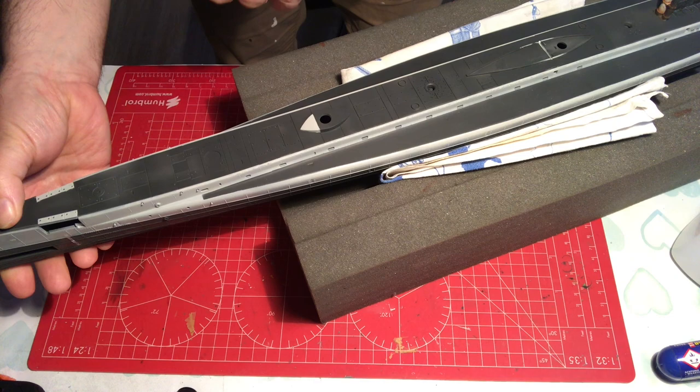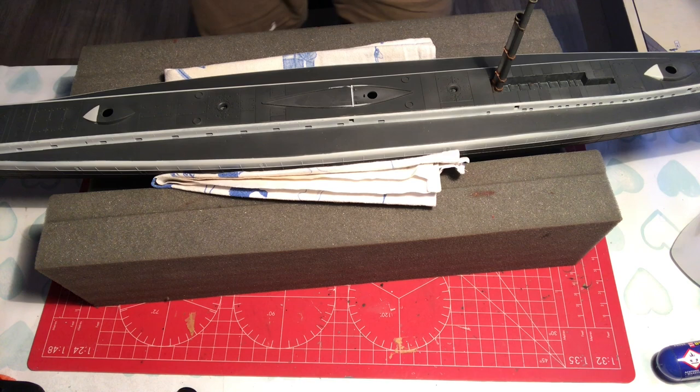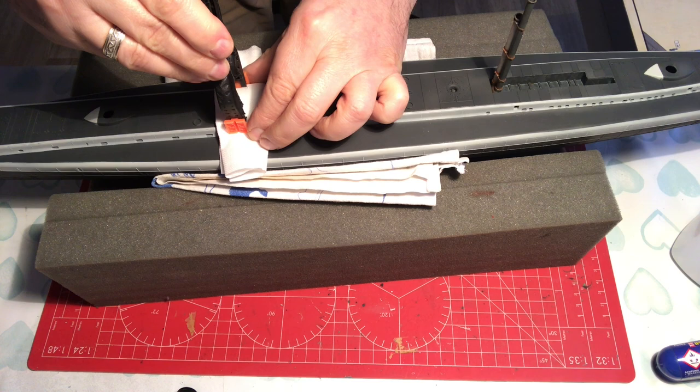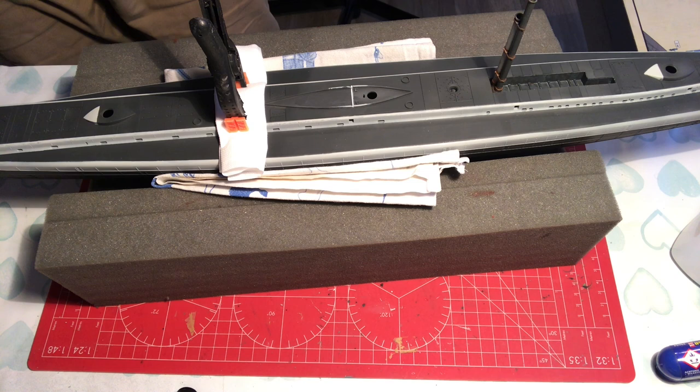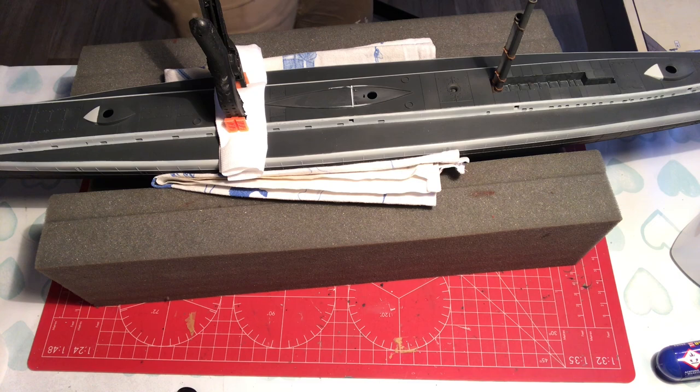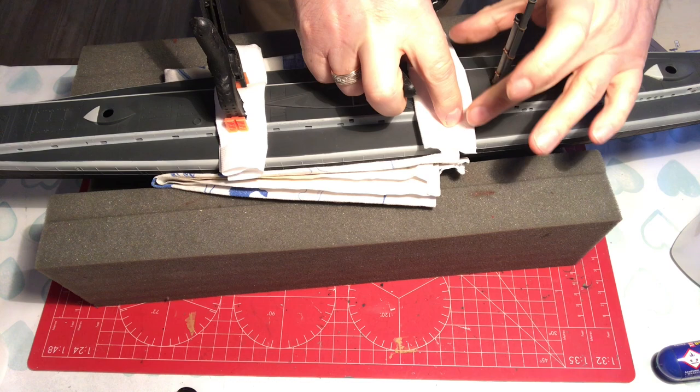Okay. So I just want to put a couple of clamps on this middle section here. Reassuring creak tells me that I'm putting it together. I still can't find the top for my glue. That's distressing me, as I know that glue's hardening in the tube. How annoying. Okay. There we go.